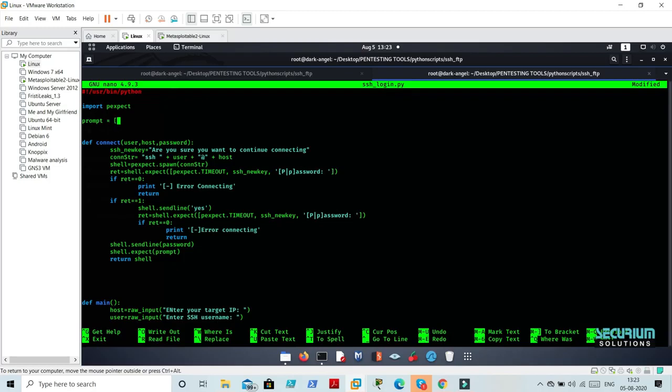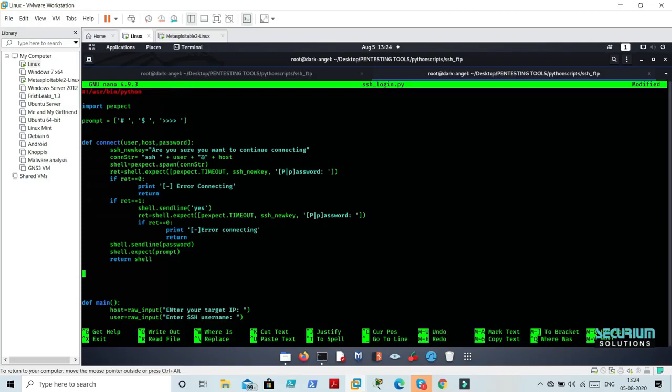For that, it can be anything like hash, or dollar symbol, or like this. Okay, it can be anything.